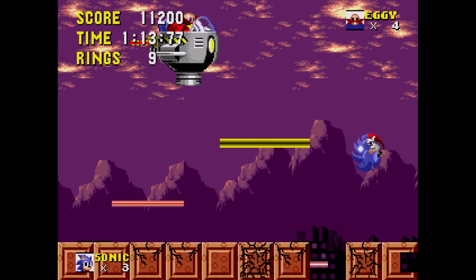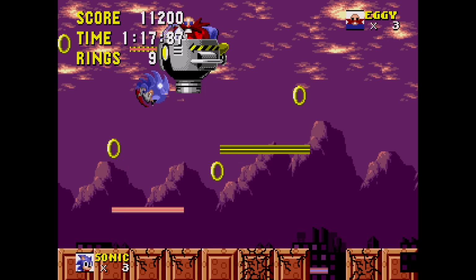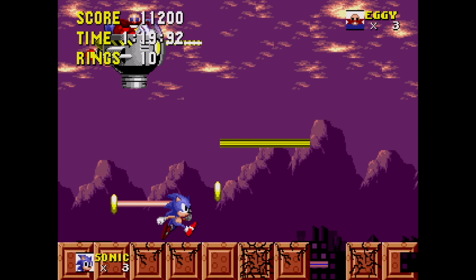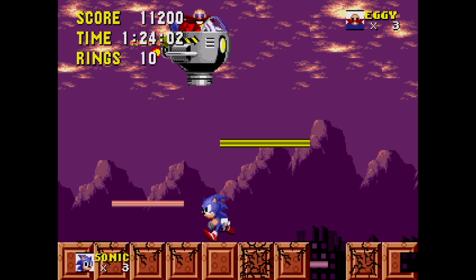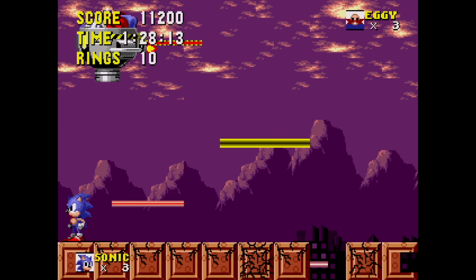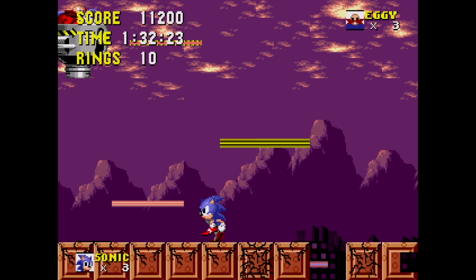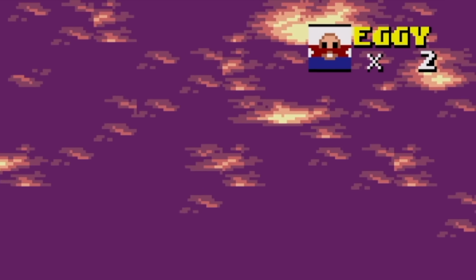Robotnik, stop taking my blocks. Now if we fall into that hole, we die. Three more hits. At least I get more rings each time, too. We really want to target the ones that have no cracks. That's working pretty good. Okay. Yeah, that's working real good, my friends. Nice. Two more hits. I think we figured this one out.